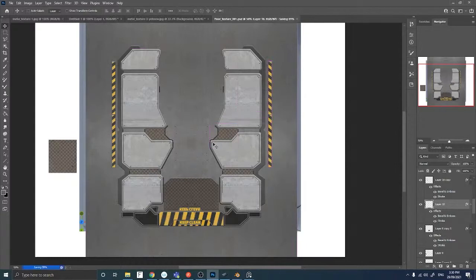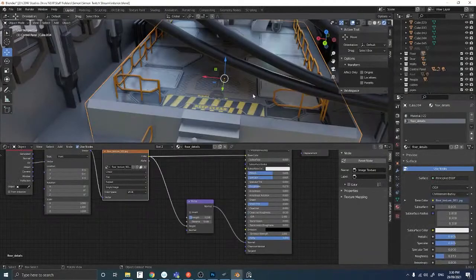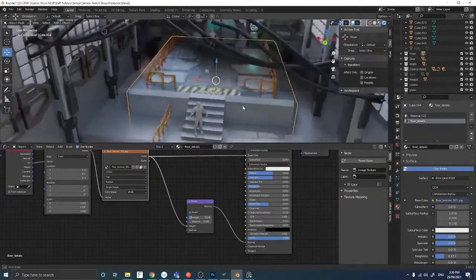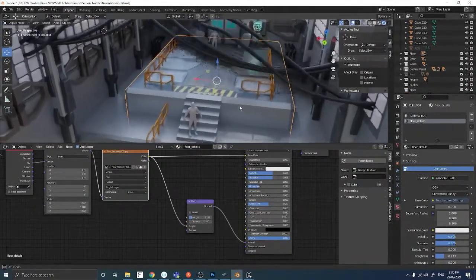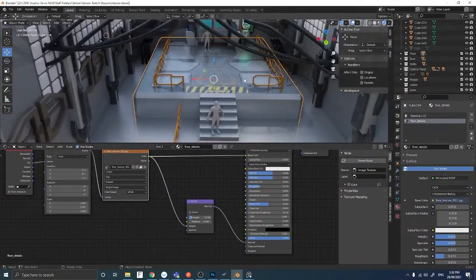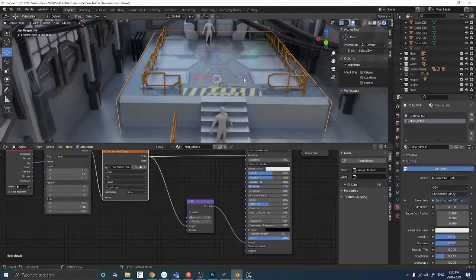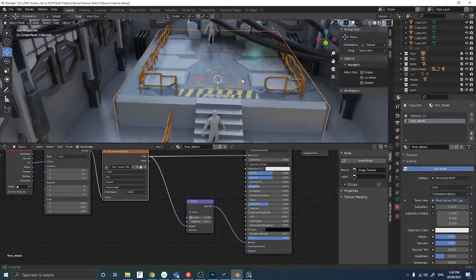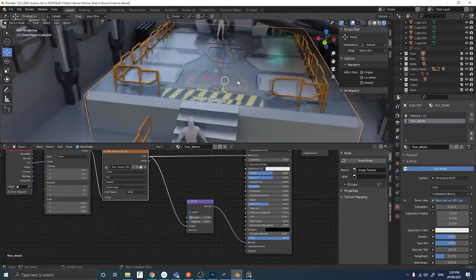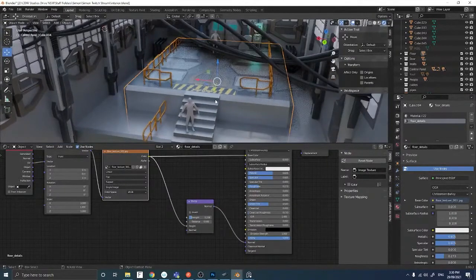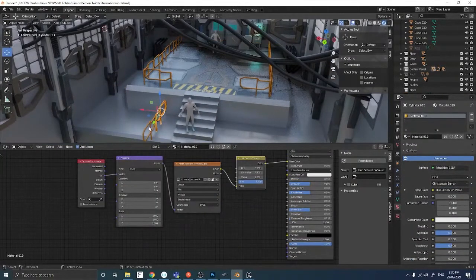Now just save that Photoshop file. What else do I want to do? Let's get back in here. Cool. Let's just throw some more of these around.